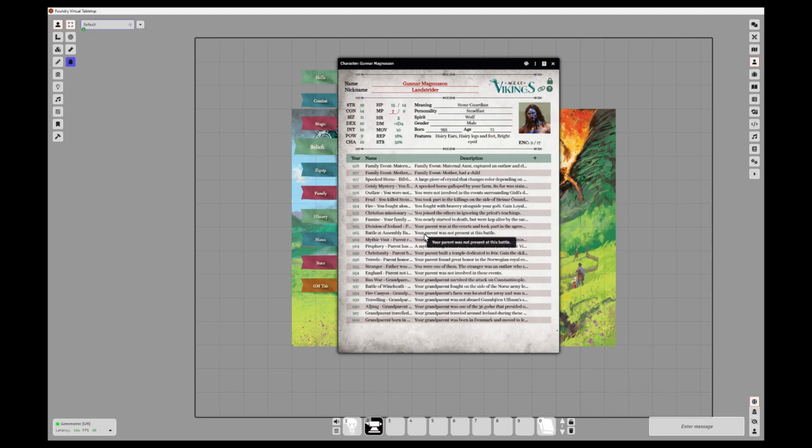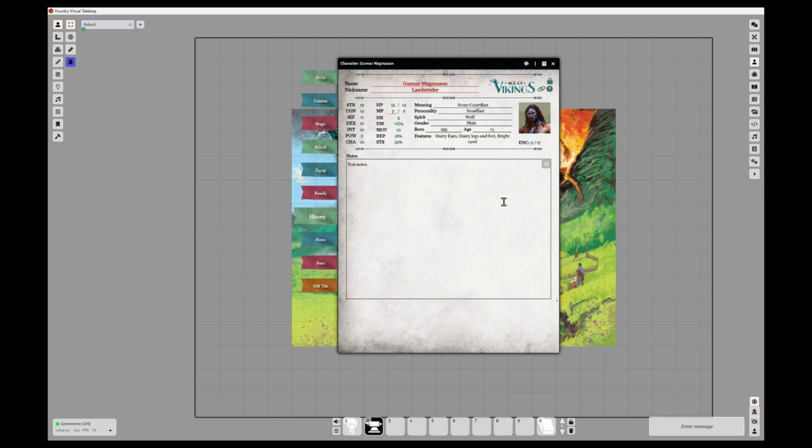The History tab lists all the history events for your character, which are usually generated through in-character creation. You can, however, add more events directly into the character sheet. To delete them, unlock the character sheet and then just double-click the trash icon for the relevant item. The Notes tab lets you record notes. Go to the top right, hover over the little pen and paper icon, click on there, and you can now edit notes and add more information. Click the save icon to close the editor.